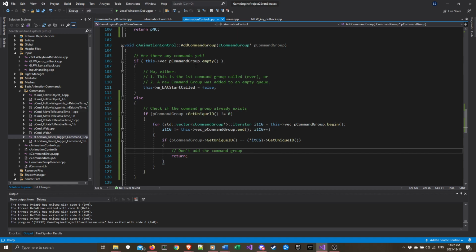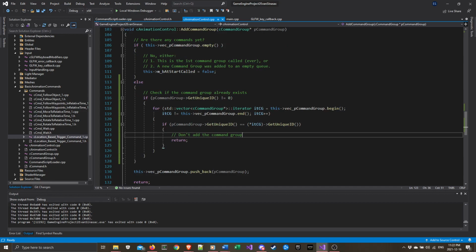Basically, if it's not the first command, check if the ID is 0, because if it is 0, I don't care if there's multiple of them.